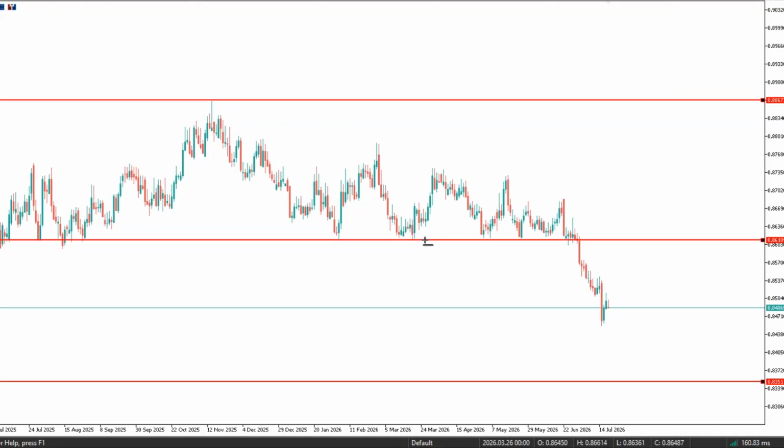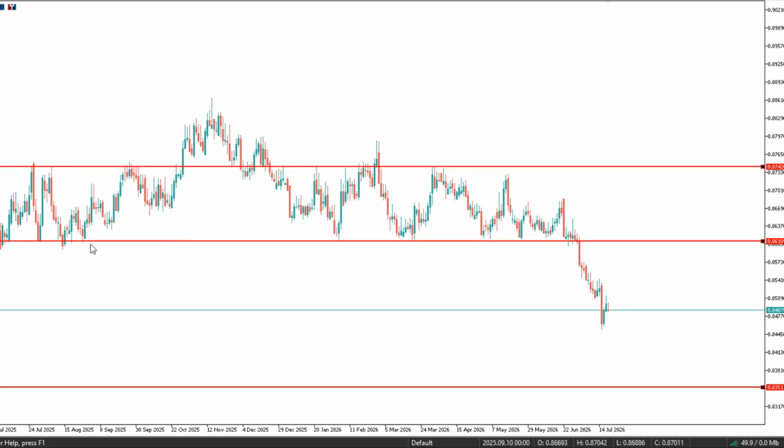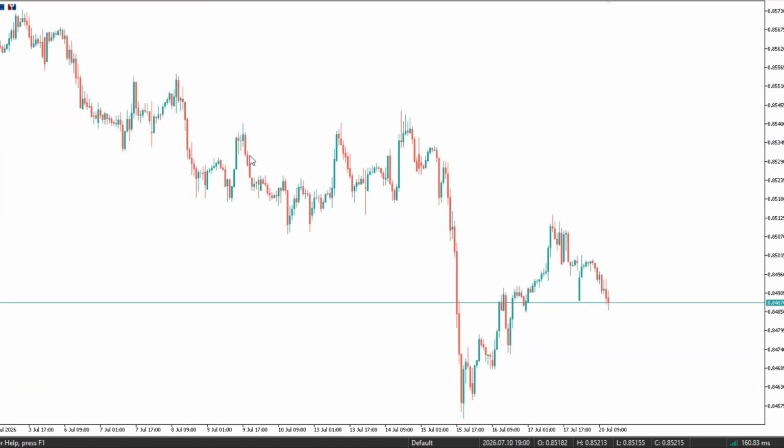Next, we drop down to the daily chart to capture the immediate market structure. We want to see if the daily candles are respecting the weekly direction. Look for clean daily liquidity sweeps or pullbacks into strong daily supply and demand zones. Once the daily structure aligns with our macro view, our directional bias for the day is locked in.